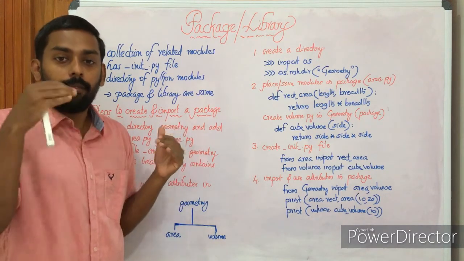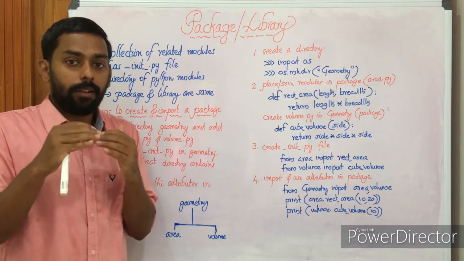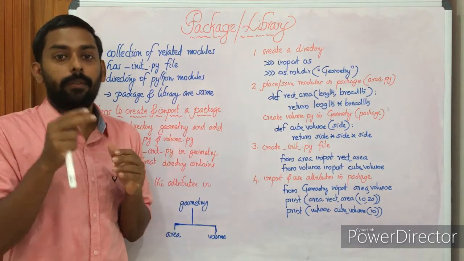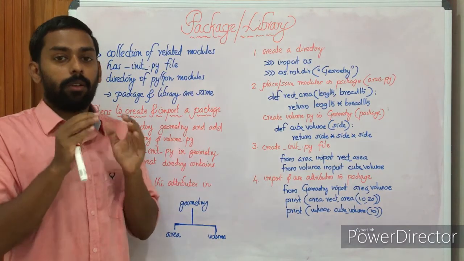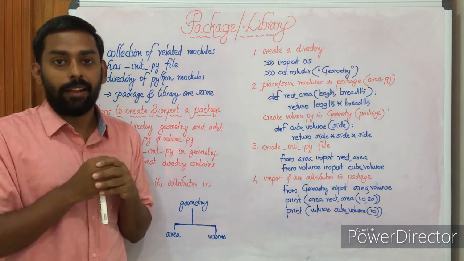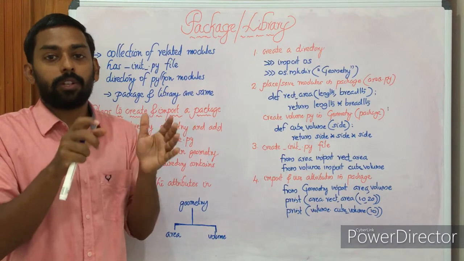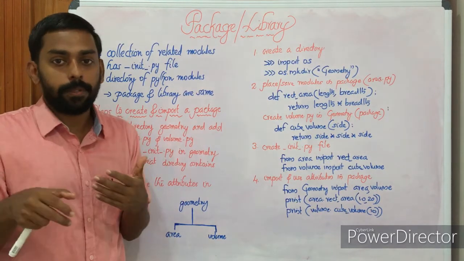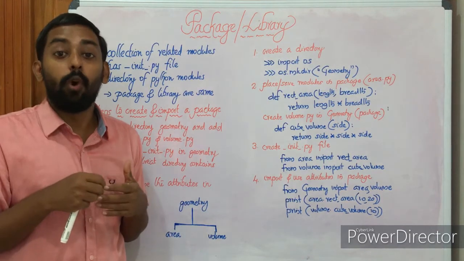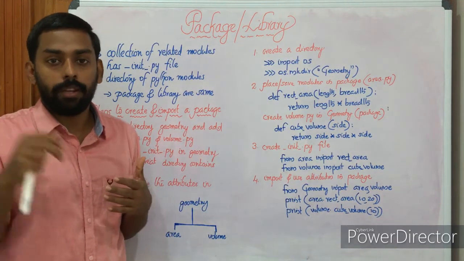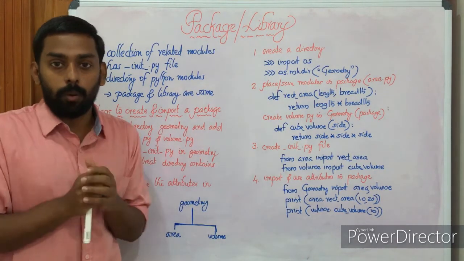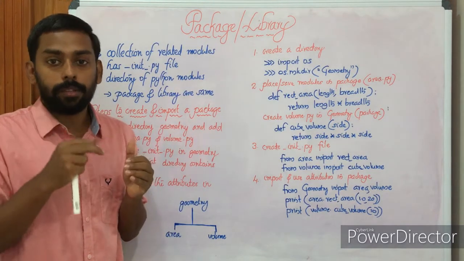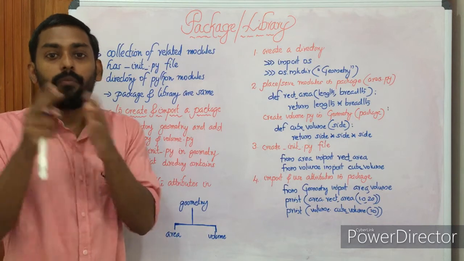Here is the pattern. We will create modules. Initially we will create two modules. The first module is area.py, with functions for finding the area of different shapes. The second module is volume.py, where we find the volume of various shapes. So these are the two modules we create first, area.py and volume.py.